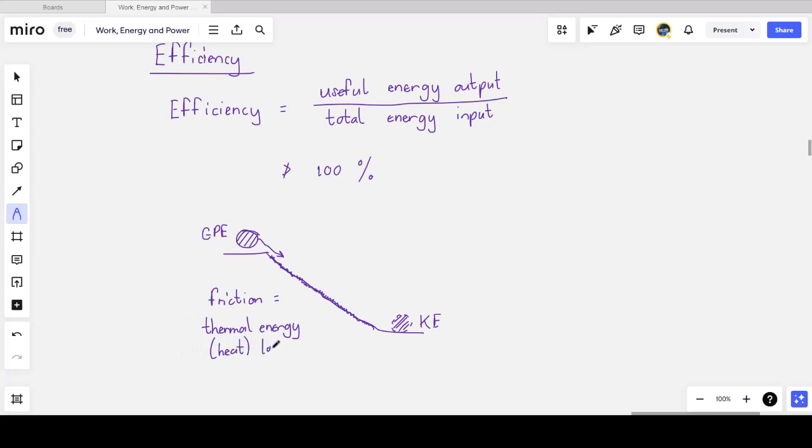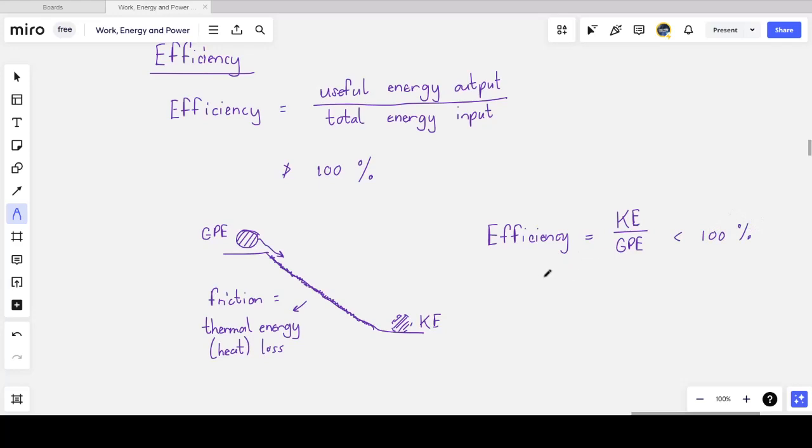And this thermal energy is going to be quote unquote lost as the ball rolls down the embankment and makes it to the bottom. And that's because of the friction. So there is work being done by the friction on the ball. And so some of the energy goes to heating the ball up. Not all of the initial gravitational potential energy becomes the final kinetic energy. So the efficiency here is the output, the kinetic energy at the bottom, divided by the gravitational potential energy at the top. And this is going to be less than 100%.